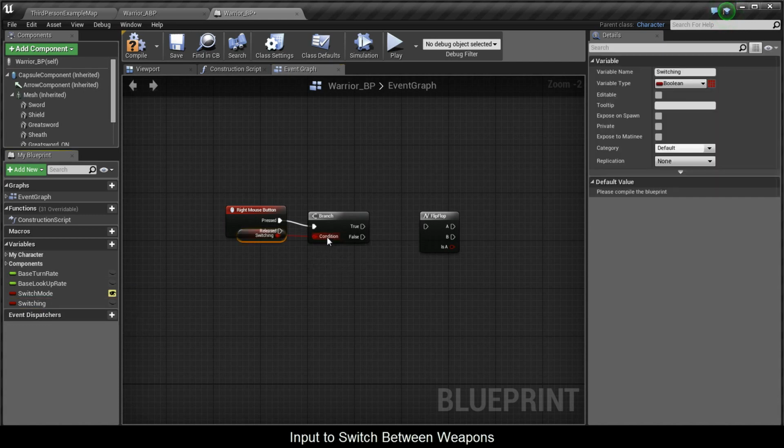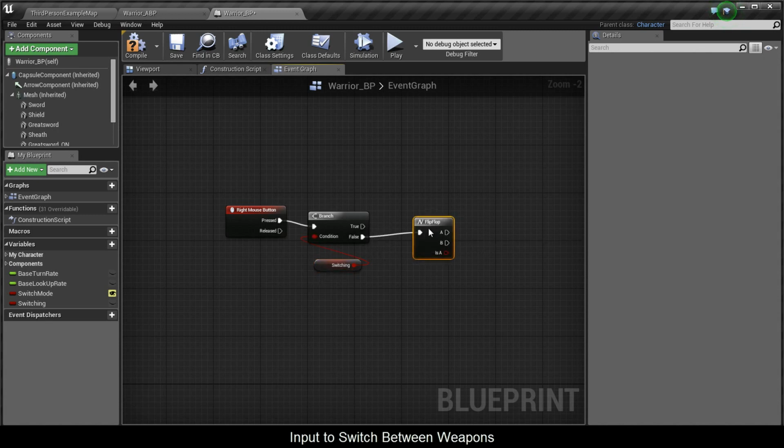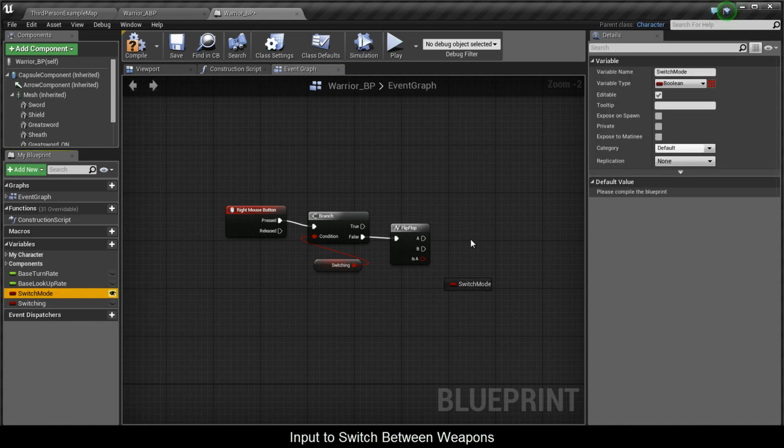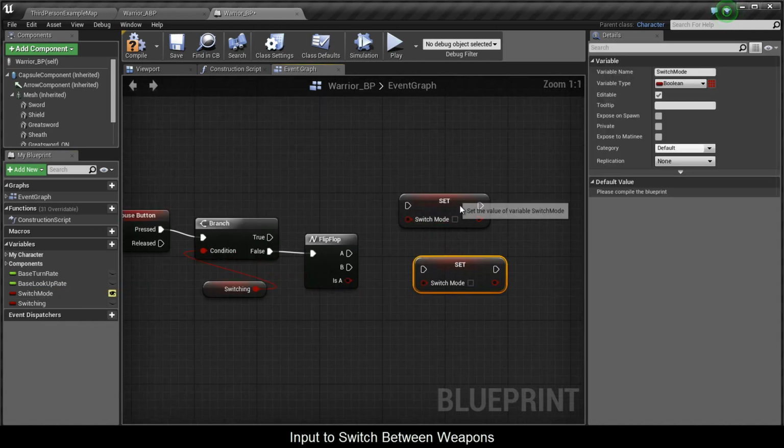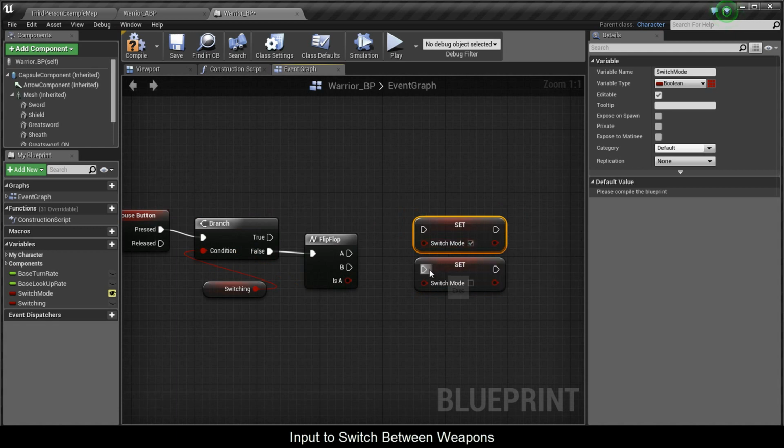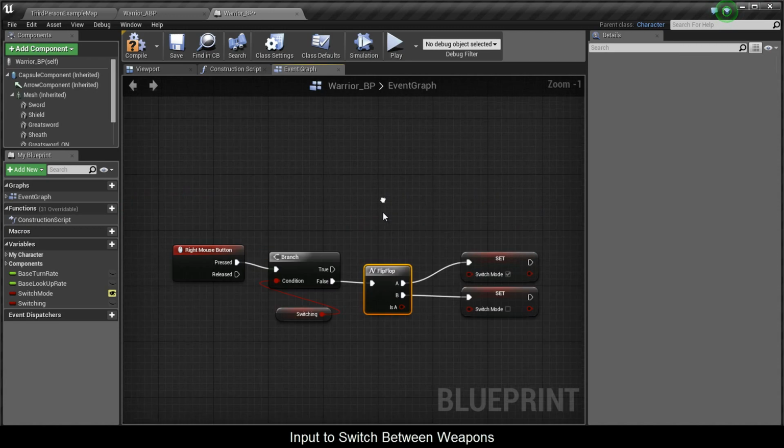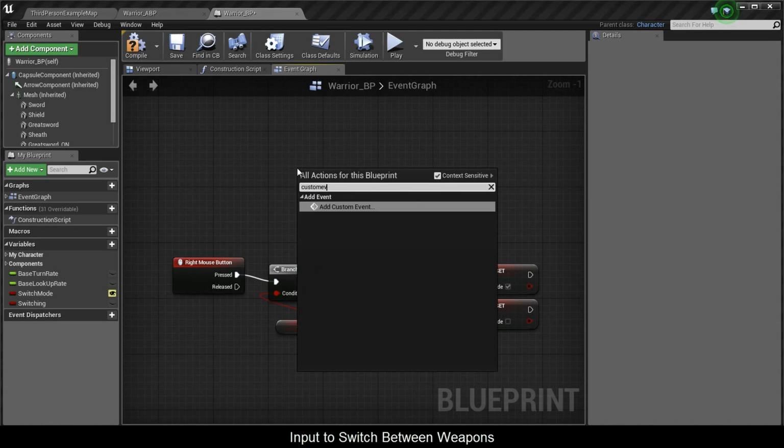Now switching. If it's false, you carry on. What this is going to do is going to toggle switch mode on and off. Okay, and what else we're going to need is two custom events.